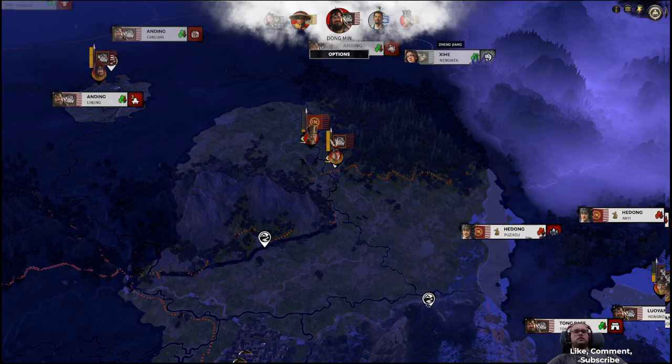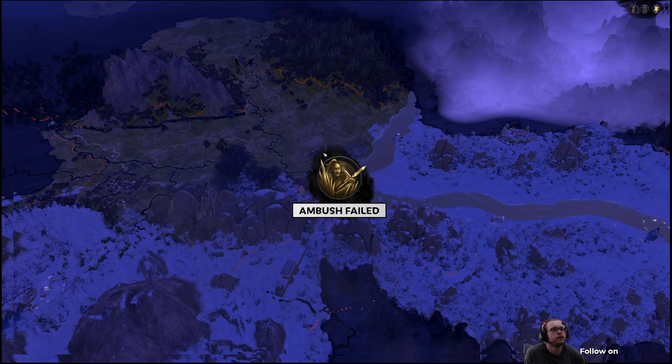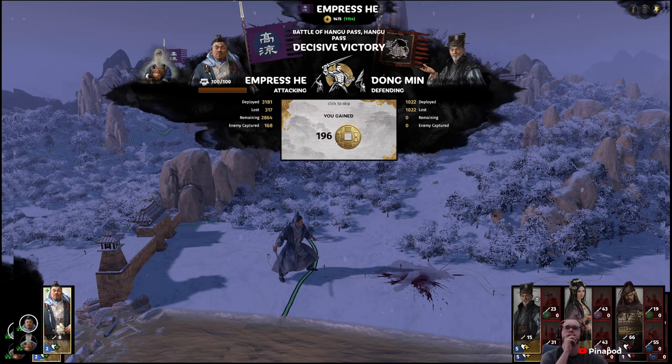Lu Bu's running down. Fingers crossed, not to me. Fingers crossed. Even though, well, ambush failed, damn. Slice of victory. We'll take the decisive victory, probably. Gained 1,000. Good.